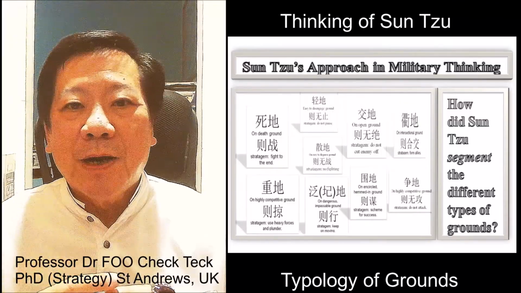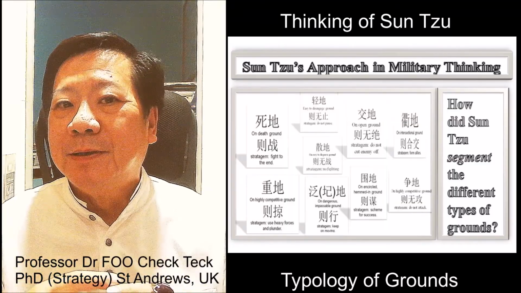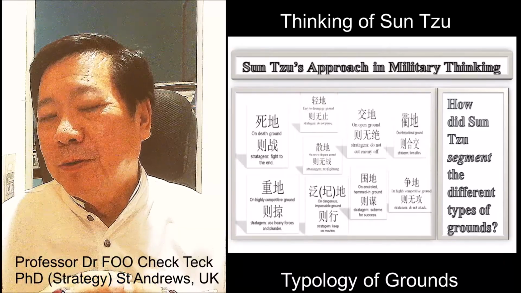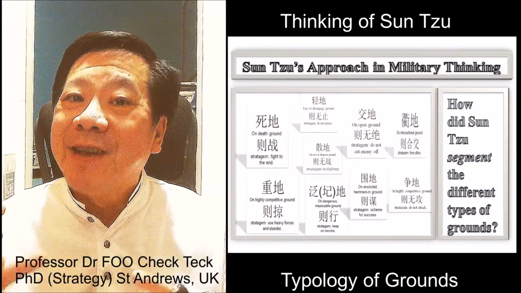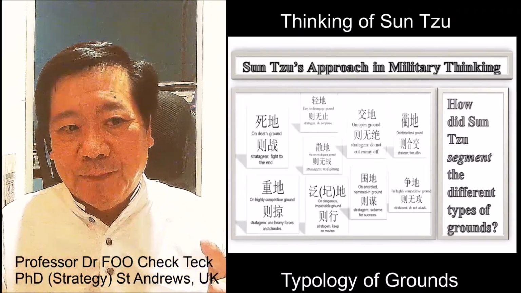Now, the question you of course ask is, are there only 9? No, I don't think there are only 9, but during that period, 9 was the highest number. So they'd probably start with 1, 2, 3, 4, 5, 6, 7, 8, 9. But then I think 9 is quite comprehensive.